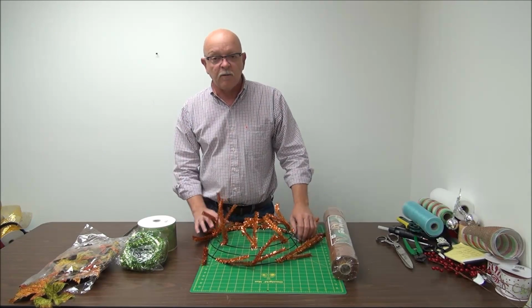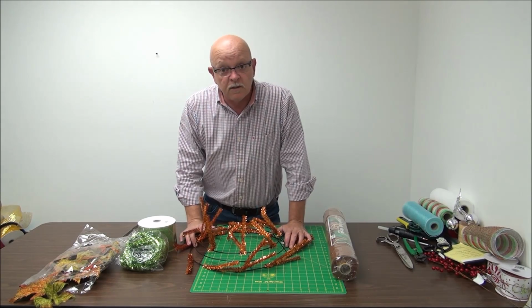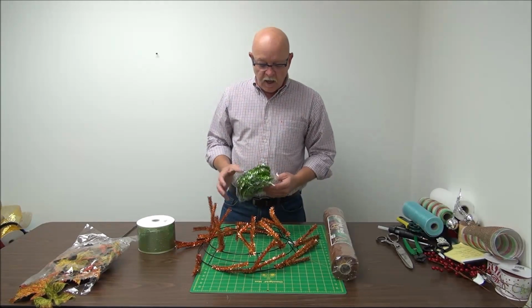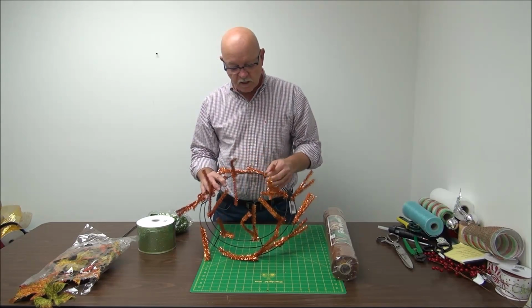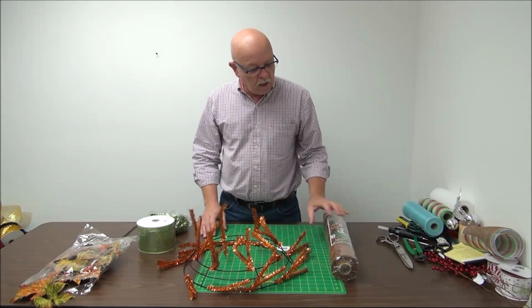Today I'm going to show you how to make a simple pumpkin wreath to decorate your door using just a few materials available from Creative Gift Packaging. The first item you need is a 15-inch wreath frame. I'm using copper so it'll coordinate with the other materials.